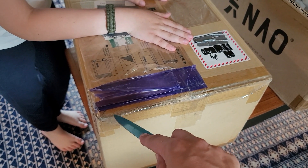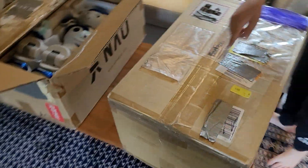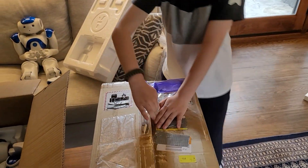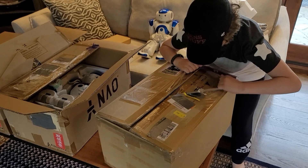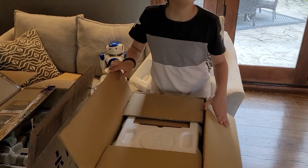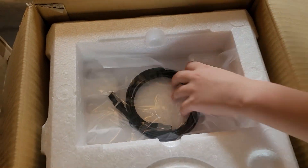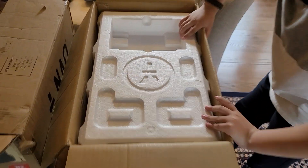All right, here we go. Come on, you got this — there we go. Let's lift it up and I'll see if I can — there you go. Three NAO robots! Use your strength Ben, use that energy! All right, here we go — I can't wait to see this one. This one's gonna be cool too, they're all cool but this one's extra cool. Wait — is that the same box? What's that — an ethernet cord? Nice, that's a good cable to have when you connect it to the head and to the computer. All right, moment of truth!